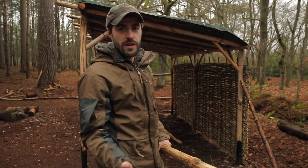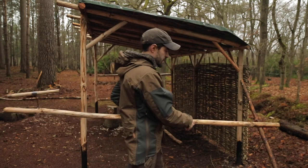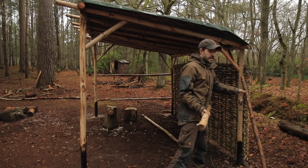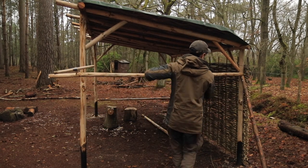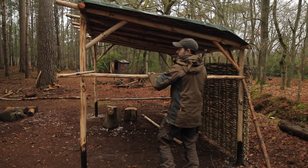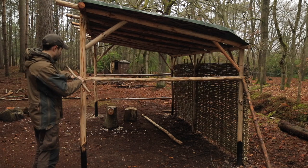But because I'm working on my own, it's quite hard to keep these level. I've not got a spirit level or anything like that. I'm just doing it by eye. But what I'm doing is using a stick, just a stick like this, to prop things up. So if I can get this flush end, this back end at the right level, which is a little bit lower than that, up there, that just rests on the stick, and that gives me time here to check everything's level by eye.